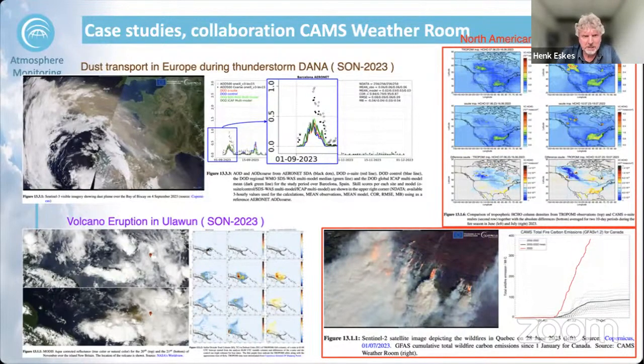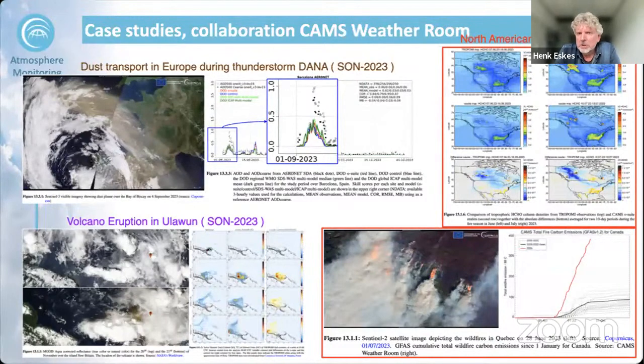but we look at major dust transports. So sometimes even in the northern parts of Europe, we have dust from the Sahara, which is influencing the weather, and which you can even observe by eye. Sometimes major volcanic eruptions are something of interest that we monitor, and we look at them with independent data, and especially also with satellite data. We look at the quality of the CAMS forecasts in those cases.